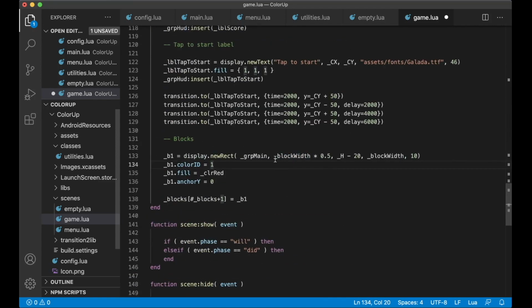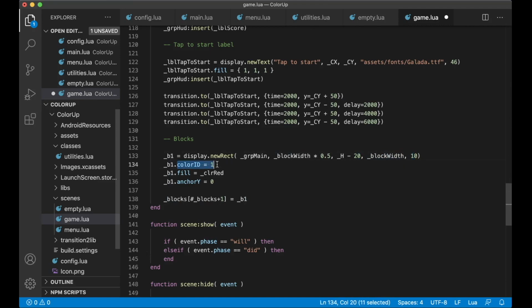And then we set the X position, which is half of the block. So we always reference the center of the object we insert. And we want it to be placed on the bottom of the screen. So we add the height and take -20. Then we set the width of the square and the height of the square.